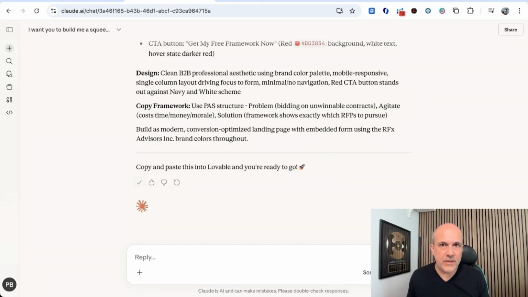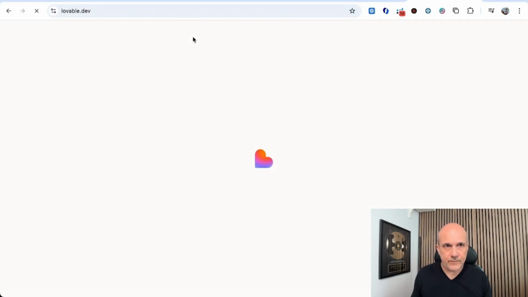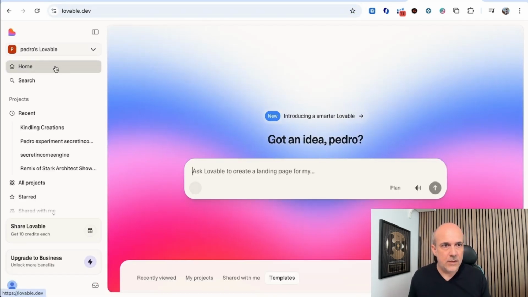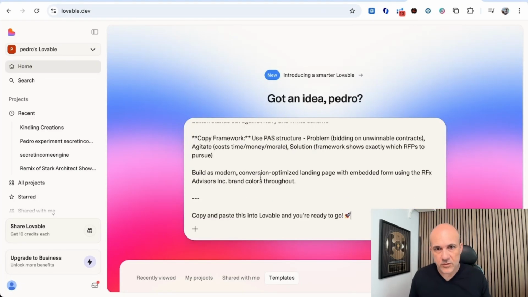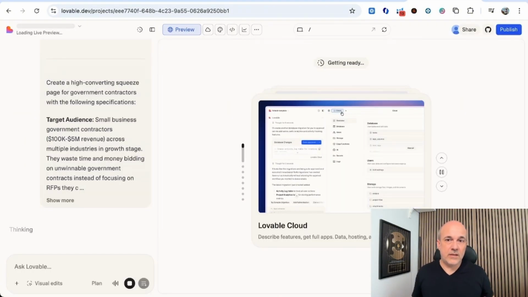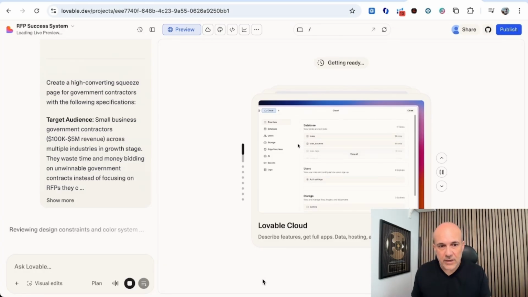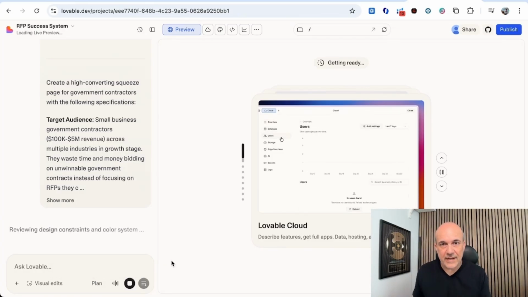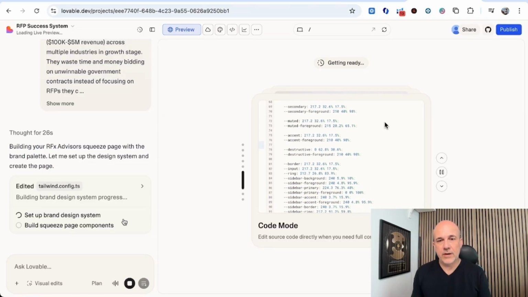Now, I'm just going to copy this and I'm going to take it to lovable.dev and I'm going to create a new project. Just pasting it, and this is credits based and it's going to just create the page for me right now. Generally, I would send it to planning mode. I would have just pushed this button here to plan it out first, but this is going to be so fast. Like, it's just going to build it out for us right away. It's doing all the work right now.